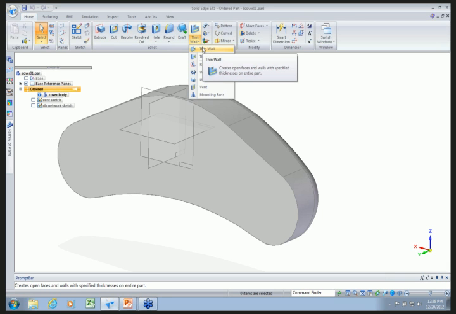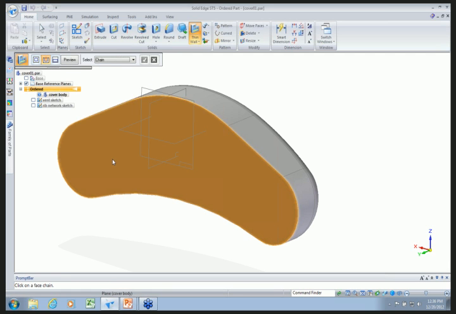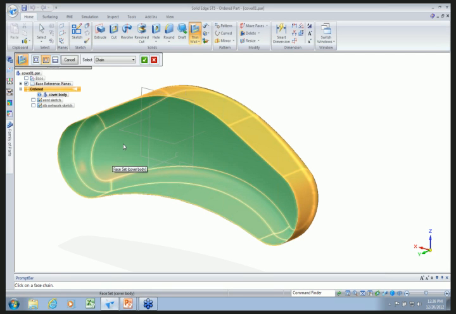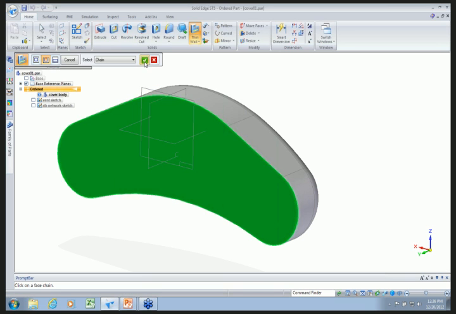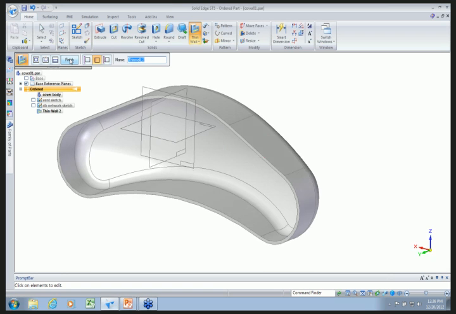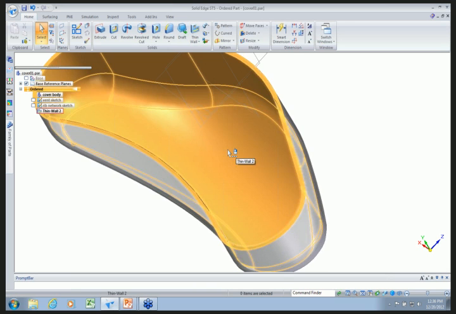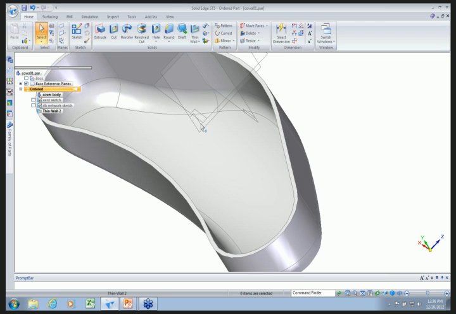So we'll go into thin wall. We'll type in our thickness, which we want to be 5 millimeters, and then we'll select the face that we want to be open. We'll accept that, preview it, make sure it's what we want, hit finish, and just like that, it hollows out all that material.